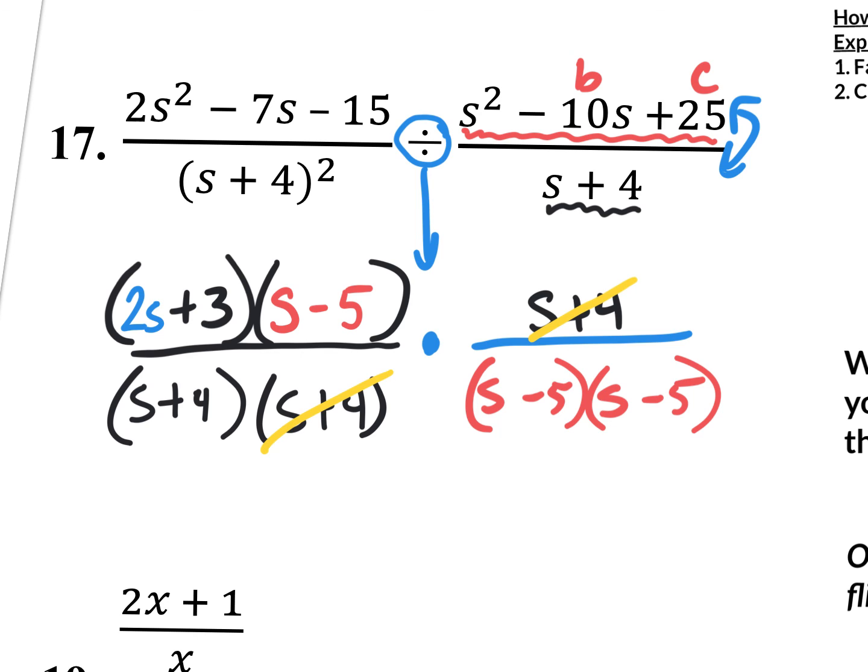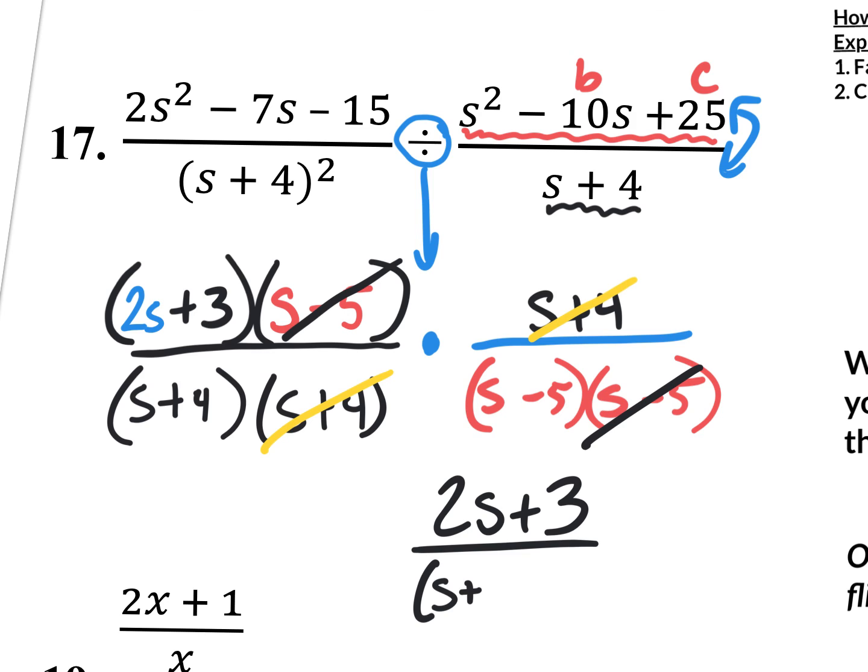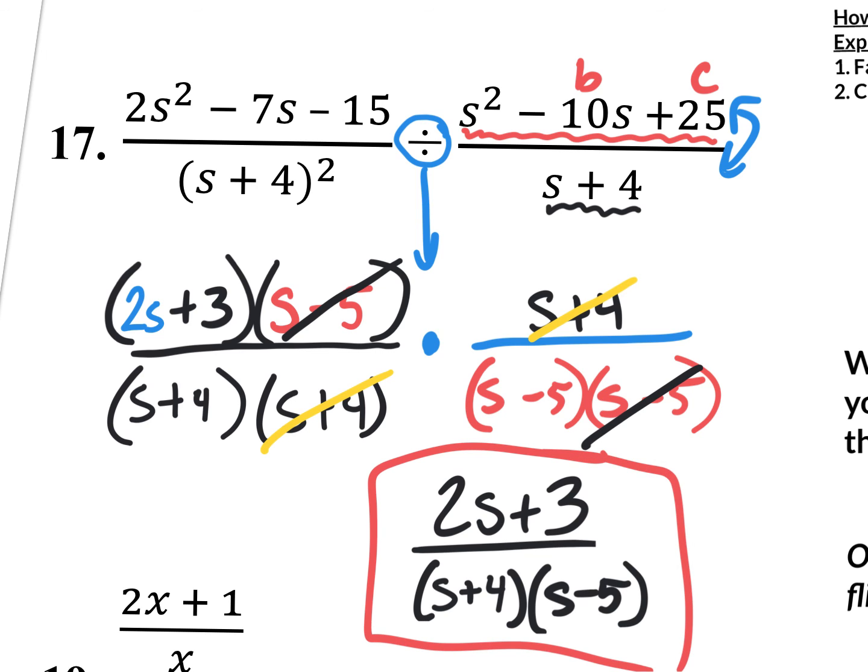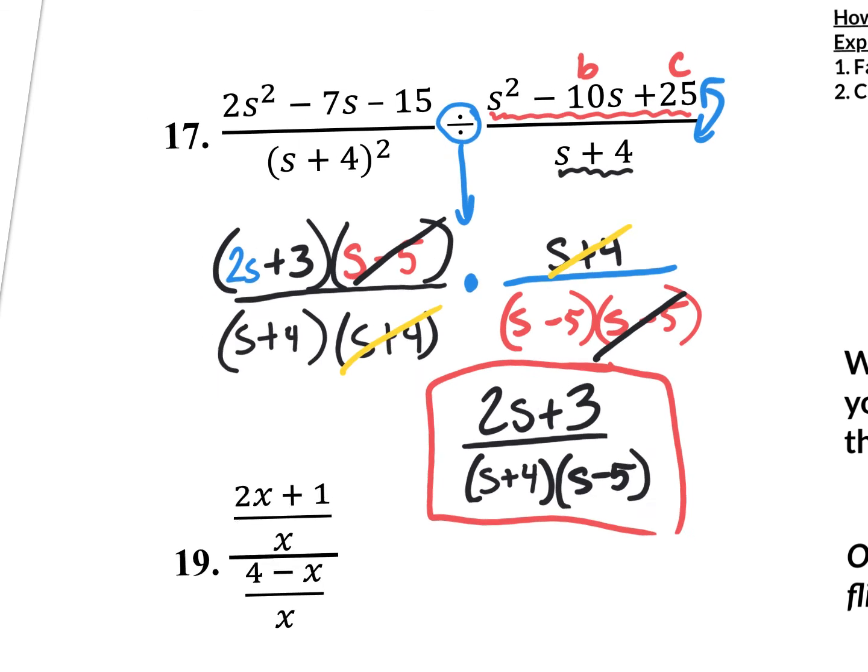Now that I know that it worked, now I could go and cancel s minus 5 with s minus 5, and that's about it. That's my answer. 2s plus 3 is up on top over s plus 4 times s minus 5. And I would leave it in factored form. I would leave it like that. But just in case you're in a different math class or you're taking a multiple choice test and you don't happen to see this, they might distribute this back in, combine like terms, and simplify this to a quadratic trinomial. But I would leave it like that. Okay? Anyway, that's what we're doing.